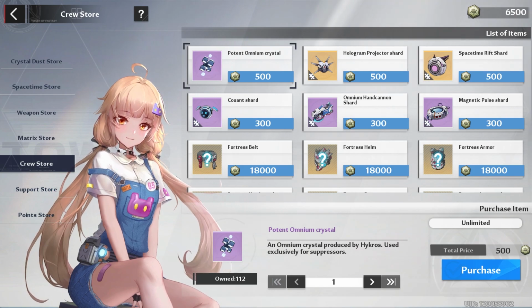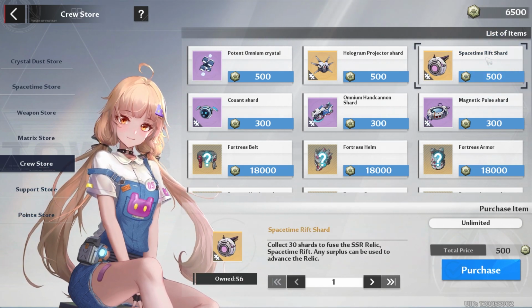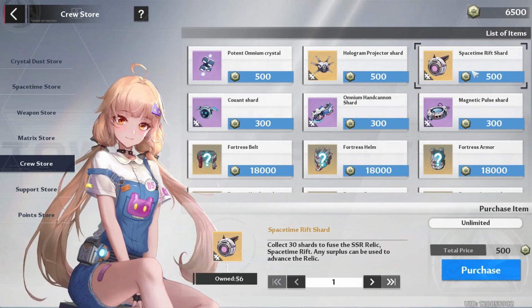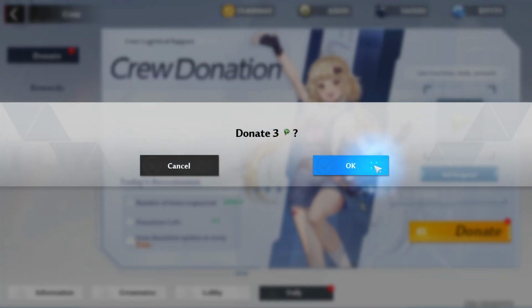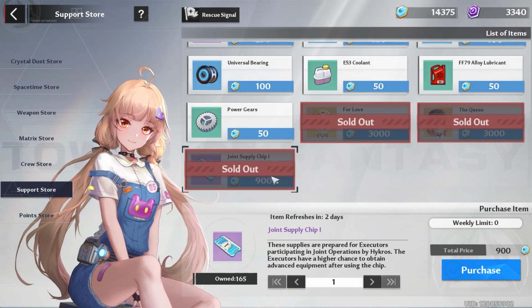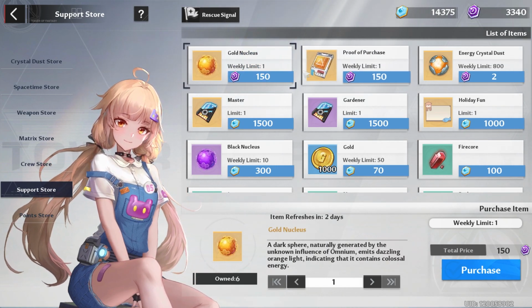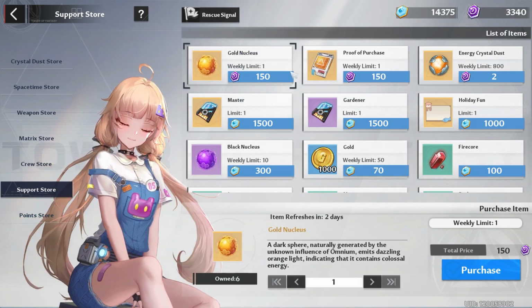Crew store. Now the only thing you should be spending your points on are relic shards, and the relics that I recommend are Space-Time Rift, unless you have a level 3, or Omnium Shield. And how you get crew points is by doing your daily donations and knocking out your 4 missions for the week. Support store. You want to make sure you buy your 3 joint supply chips for the week, and if you can, try to get the proof of purchase and the gold nucleus. And if you need help on how to get return support points, I got a guide on my channel.